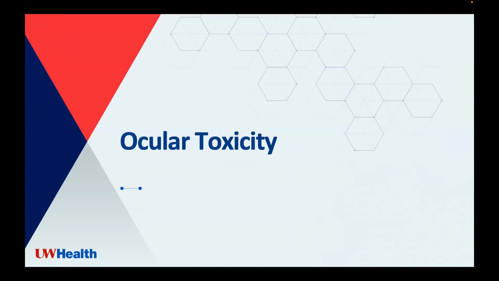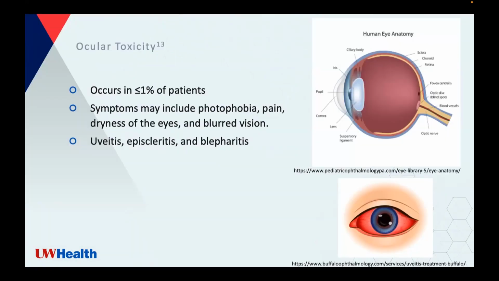All right. So next, we're going to talk about ocular toxicity. It's a very rare side effect relative to some of the other ones we've discussed, less than or equal to 1% of patients. But this generally just presents as inflammation of the various components of the eye. So uveitis and episcleritis are different components of the eye, as well as blepharitis, which is inflammation of the eyelid.